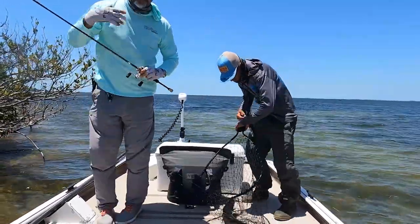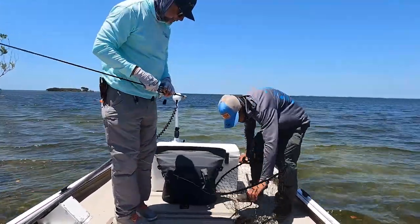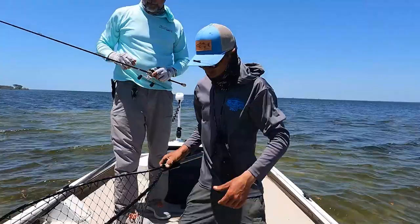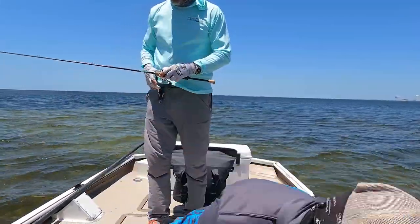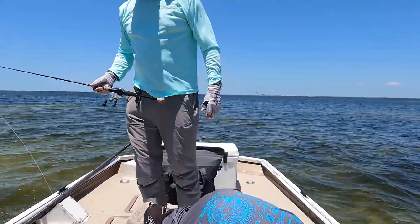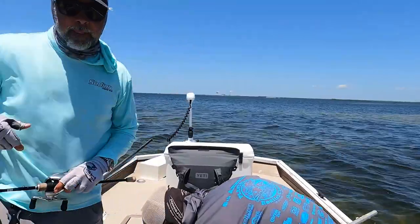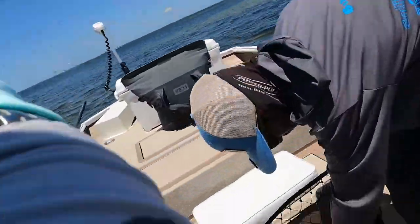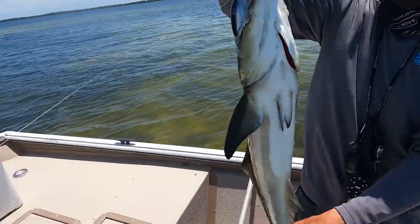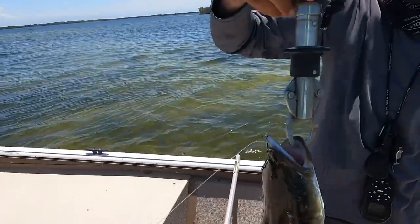Not a snook. Nope. Not what we're doing, but still, nonetheless, you've got to be careful with him. Those little spines and that hook. Got a little hook out. Get the Boga. Yeah, be safe. We're catching redfish and we're catching cobia. Look at that, buddy. I'll tell you what, he wanted that pretty bad.